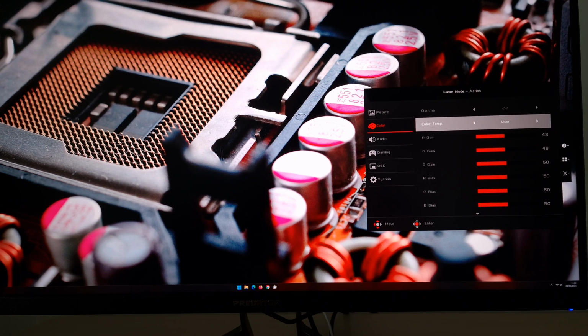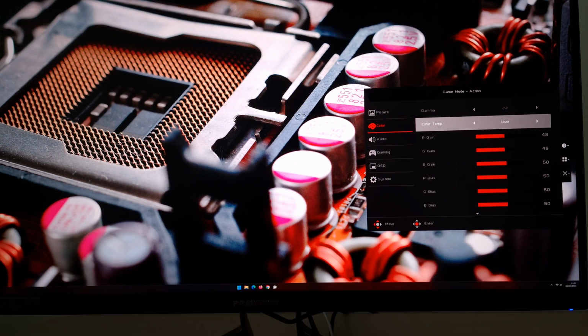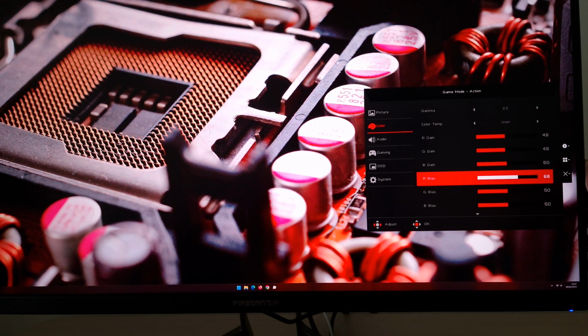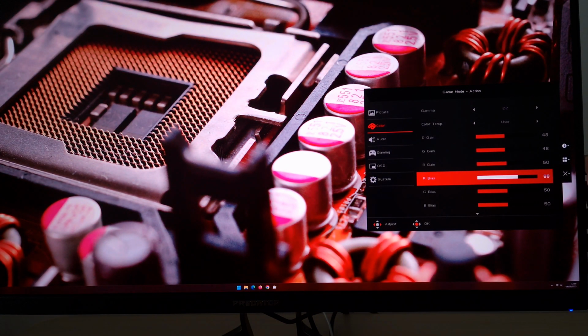So for me, red gain was set to 48, green gain 48, and blue gain 50, which is the default. The bias controls are also set to the defaults. These kind of shift the gamma curve of the color channels. It's not something I'd recommend most people play around with, but if you like to tweak things like that and you prefer how things look with the bias settings changed, then by all means do that. To give an example of an extreme adjustment, it now gives everything a strange red tint, as if a very odd filter's applied.